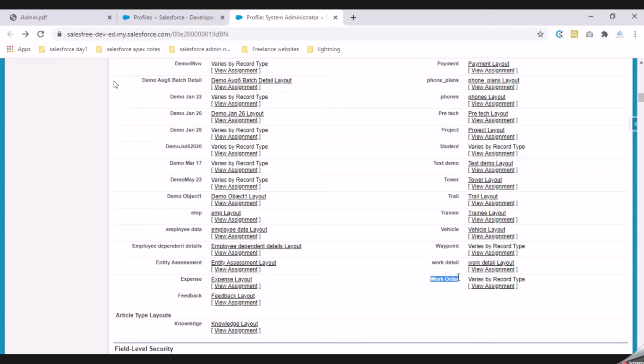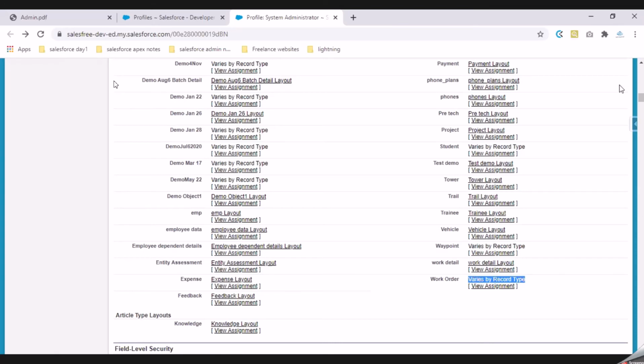So how will a page layout that needs to be displayed to your end user come into play in our work order object? Can we directly show a page layout to the end user in our work order object? The answer is no. In yesterday's class, we learned there are scenarios where the end user needs to select what he or she needs to see, and that defines what page layout will come up. That concept is nothing but a record type. We have done that configuration yesterday.